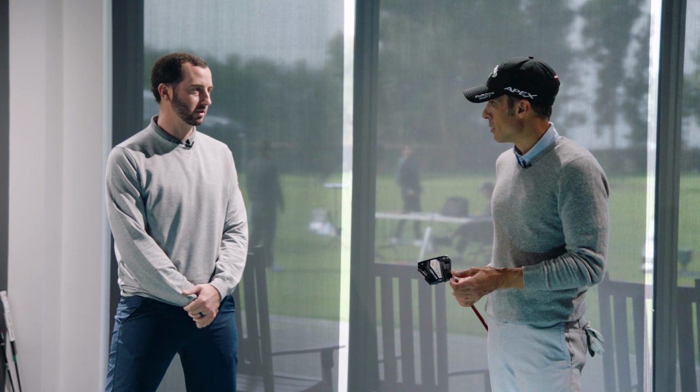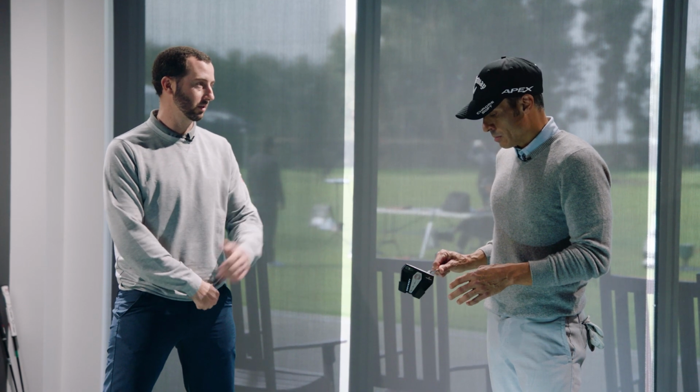Absolutely, absolutely. Yeah, the Rossi had a little bit more forward CG, a little bit more than this, and for him, he liked to rotate the face. So he's a fade player. That worked for him. He squared that up nicely, and that's what worked for him. But obviously, there are a lot of different ways that people can putt, and we got a lot of options for them, and this is a great one. This is a great middle ground.